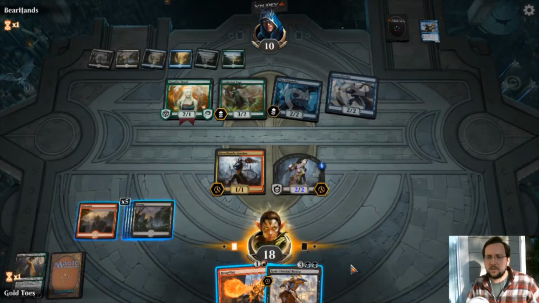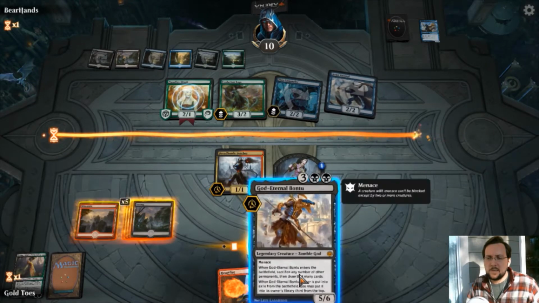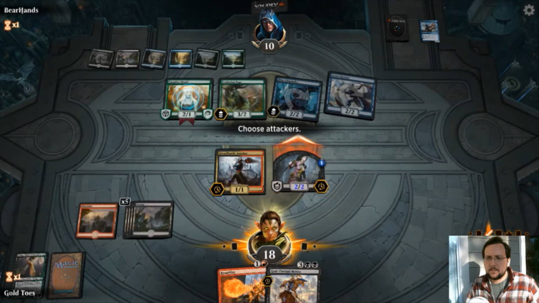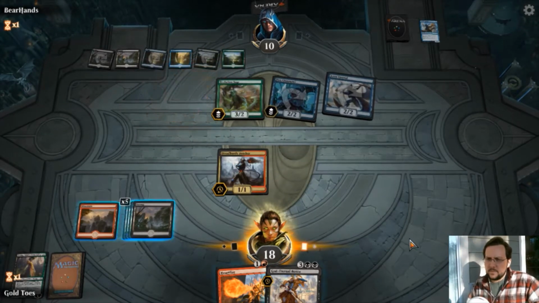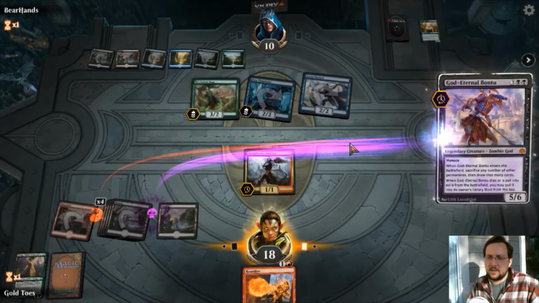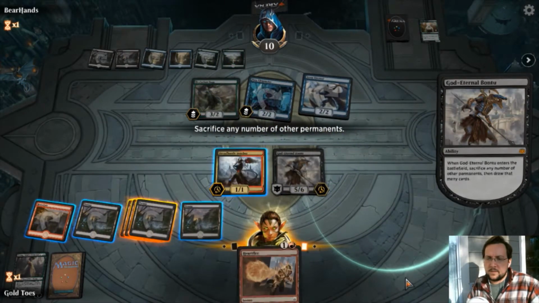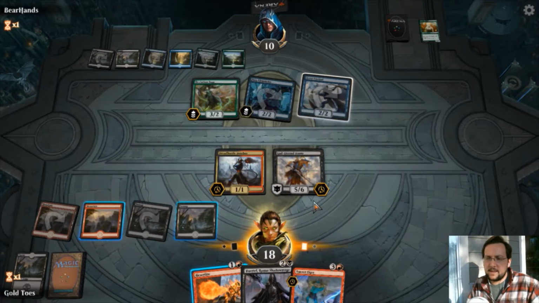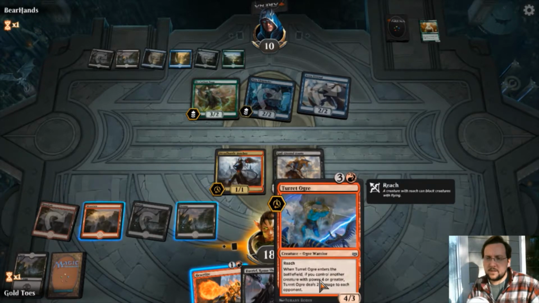Now this I can draw cards with. That will help me. Let's attack first. I'm gonna do this, and I'm gonna trash 3 of my swamps probably. 1, 2, 3. On the turret ogre.